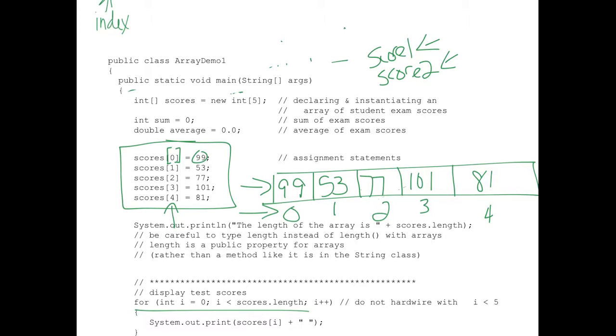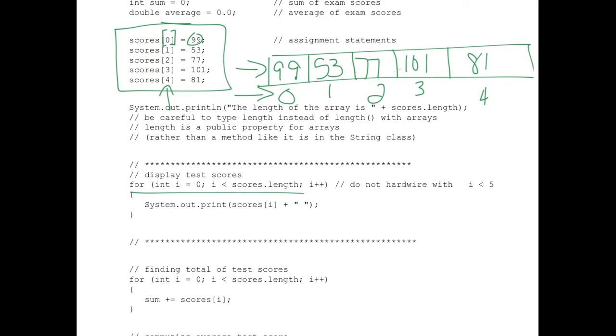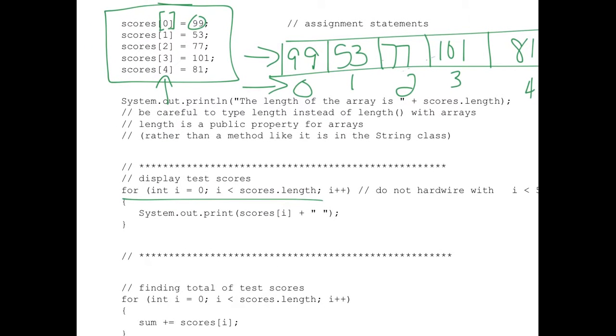Okay, the last thing I want to do before I go into the computer is show you the length. So if we come down here, you'll see this code right here. I can't erase it now because of the wonderfulness of this program I use. But this line right here. So scores is the name of our array. And you'll notice that it has dot length.